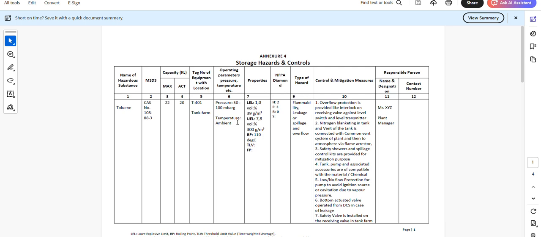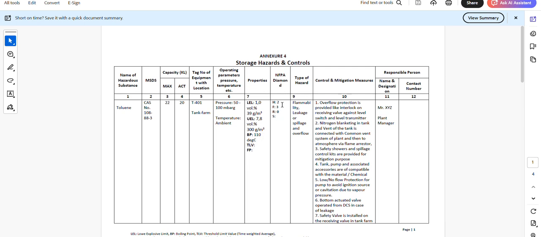Okay, then its LEL value is 1% on volume basis, and its UEL is 7.8% on volume basis. Its boiling point is 110 degrees Celsius. Its TLV and flash point data I don't have, so I have not mentioned it here, but you can mention whatever data you have available with you, as per the chemical nature or type of chemicals.